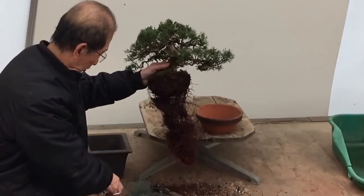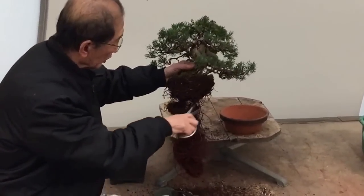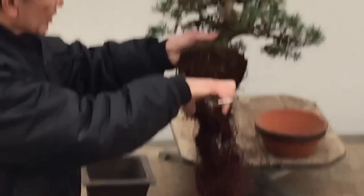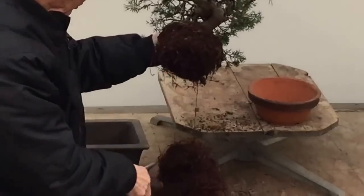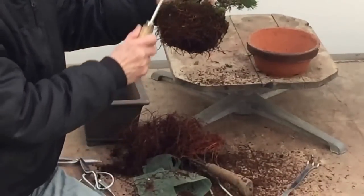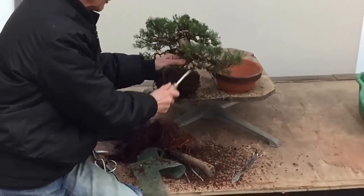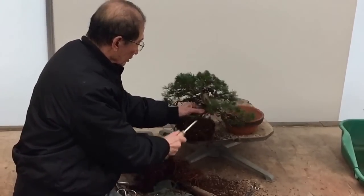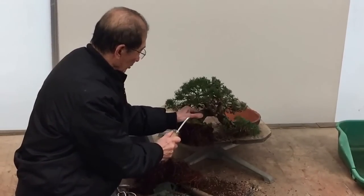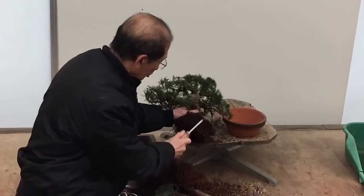Once you've cut the roots out, you don't need all that. Many people are terrified of cutting the roots because they think it will kill the tree. I remember in the days when I used to do some television in the 80s, some of those presenters used to say to me, 'you will definitely kill the tree.' But they didn't understand that this is quite normal. You cannot kill it because you are just stimulating the tree and making it grow stronger.